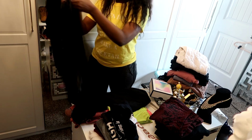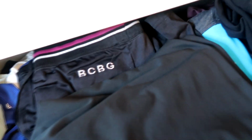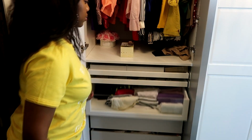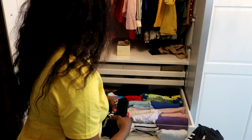Now that I have all of my clothes folded, it's time to put them away. I usually put all my sleeping clothes in a drawer in the bedroom that's by my bed. And then my workout pants, I have a drawer for them. And my workout shirts, again, they're not folded in the Kondo style. And that's the drawer for my tights. But for now, I just fold them however. But this is my t-shirt drawer that I have converted to folding the Kondo style. And I'm so happy that I did because it saves so much space.